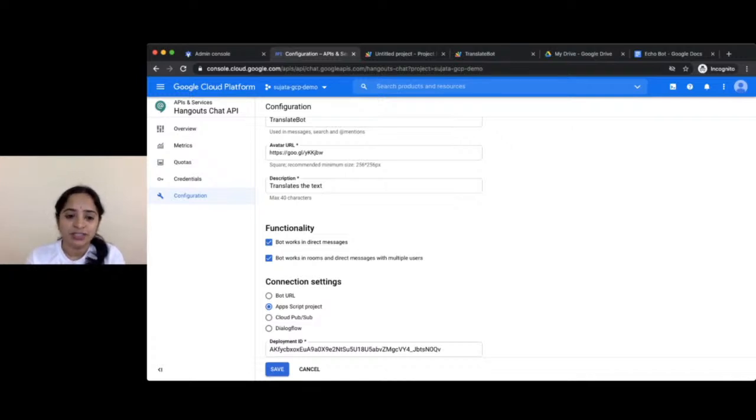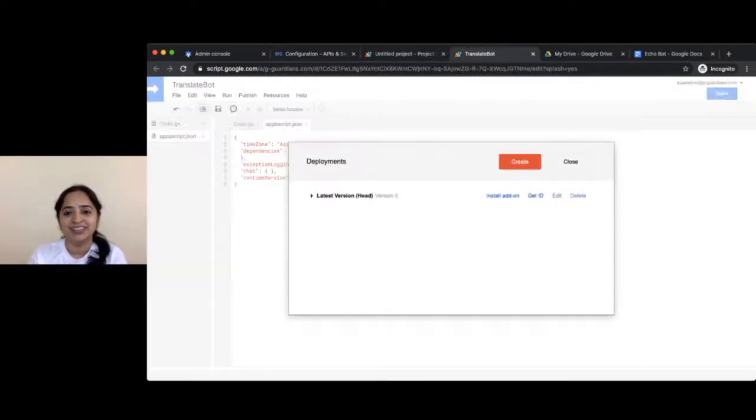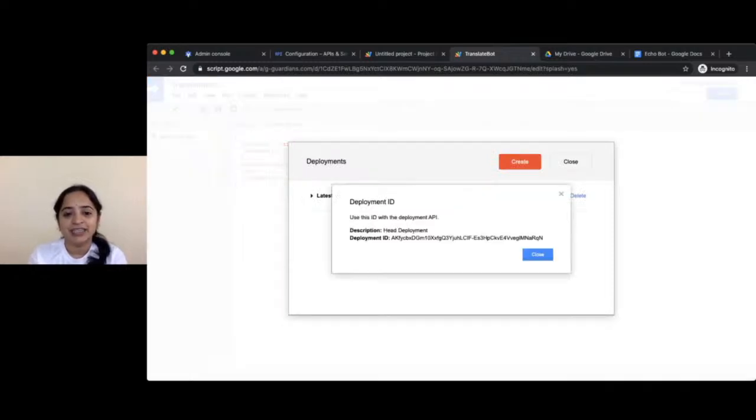And after which is the connection settings. Now, within these connection settings, in our case, we are using an app script project, and we have to now integrate our bot with this app script project. So I click on the translate bot, I get into publish, and I deploy from manifest. So when we do this, I can click on get ID, and I get the deployment ID of this app script.